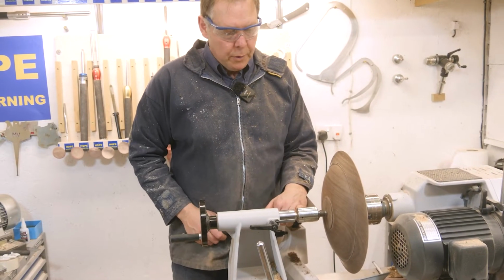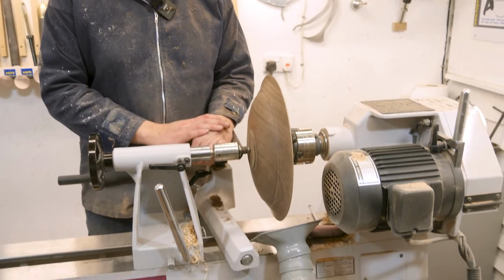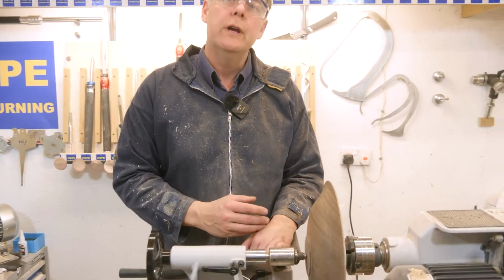I'm now going to finish the bottom. I'll make a few cuts and show you how to turn the bottom away, but if you want to see how to do this in full, then please check out the previous video when we went through in a bit more detail.